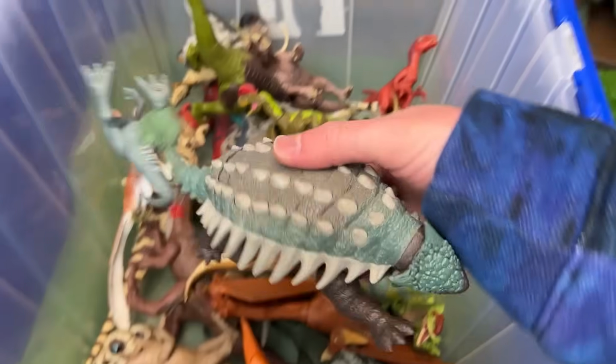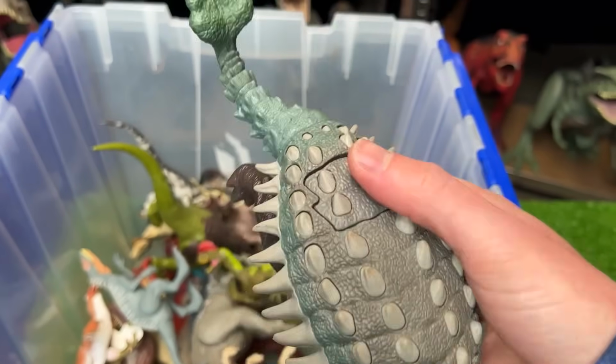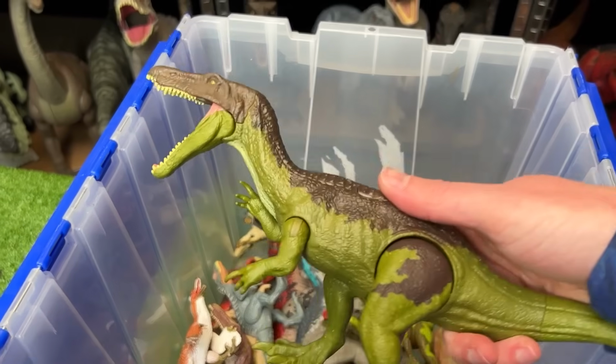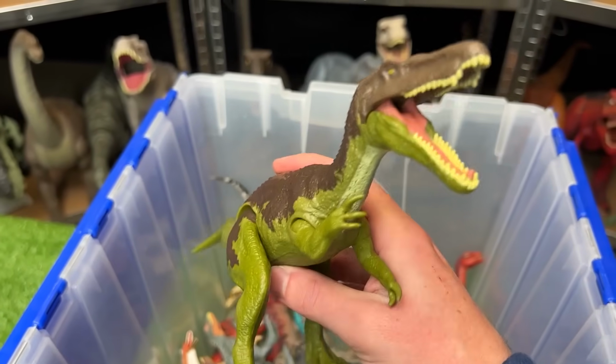I've got another Ankylosaurus figure in here. This one has the gray, green, and brown coloring, plus a button for the tail swinging action. I see a few Baryonyx figures in here. This first one, I believe, is Baryonyx Grim or Limbo, maybe? I actually can't remember their name.